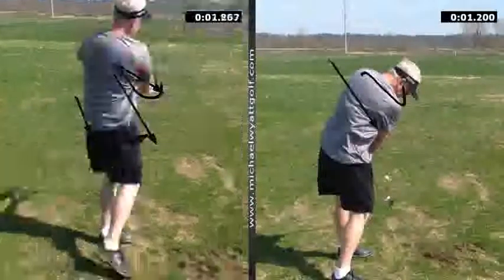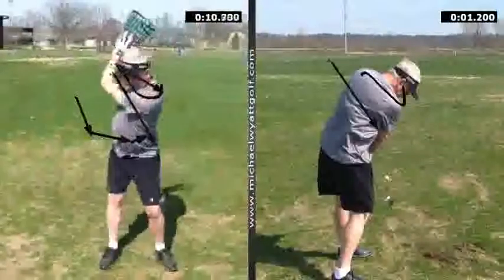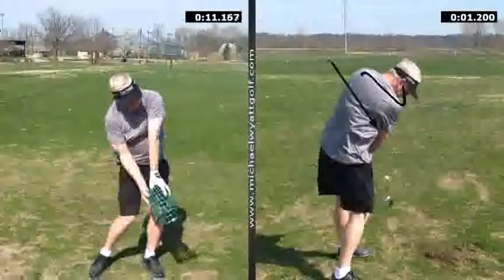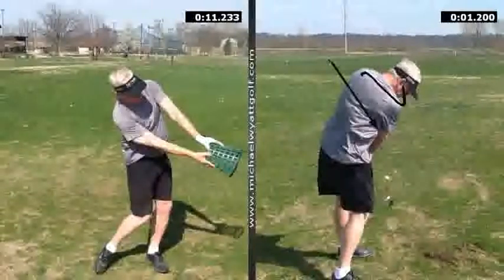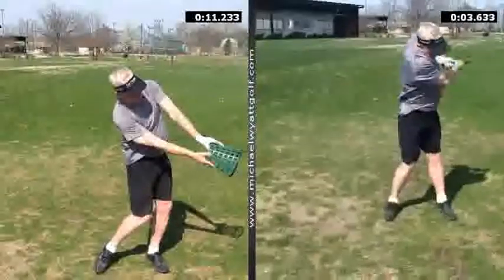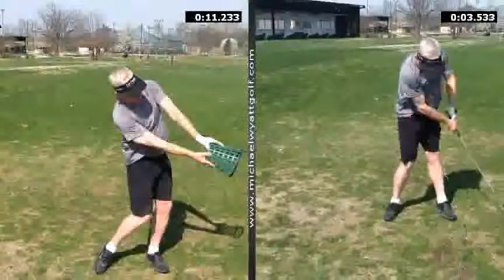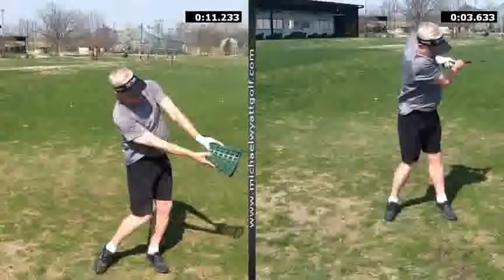And hopefully, yeah, right here. You'll see a difference as you turn back here. And the biggest part I want you to pay close attention to, Jeff, is look where your hands finish through here compared to here. See how that right elbow comes down, comes through, and the hands come right across, right there. See how that left shoulder comes up? Hands come drastically across your body. Two different positions when you swing here.